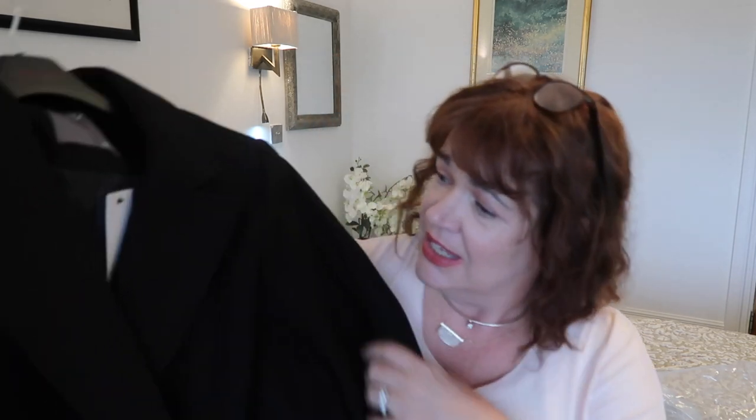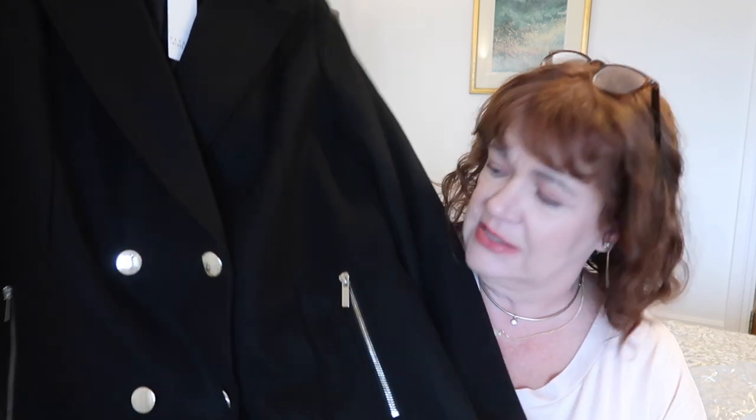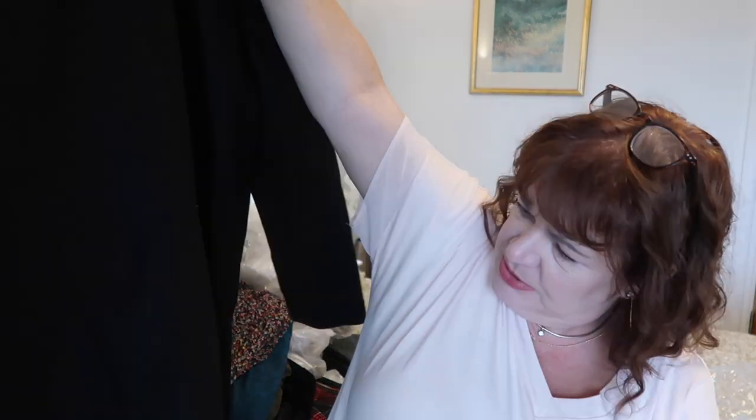Last but not least was a black winter coat. I can't believe I'm even saying this - that I'm looking at black winter coats. The difference with the weight loss, or maybe the age difference, I don't know - I am beginning to slightly feel the cold. So I thought, everybody needs a coat of some description. I already got that really nice camel one, but obviously I needed a dark one. So this is just plain black, it's got silver buttons and zip pockets. I would imagine it's knee length - I hope it's knee length. This was £30 and I thought it was really nice and certainly worth a go.